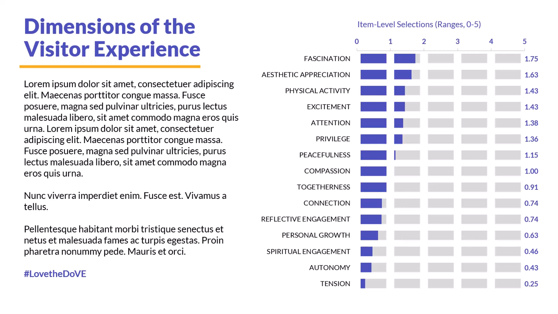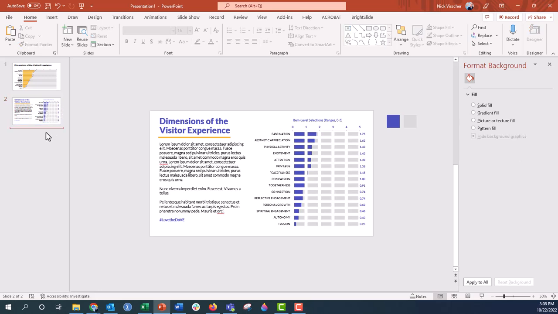Sometimes you might just want a traditional bar chart telling you the average number of words selected within each dimension. But in this case I've created a kind of icon array or picto chart indicating the range of words at the top that could be selected from zero to five, a gray box indicating how many words are possible within each dimension, and a blue box giving the mean number of words selected across your sample. I'm going to get out of this PowerPoint slide and show you how we can make this chart from scratch.